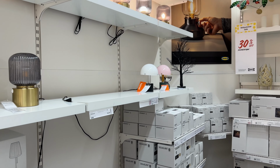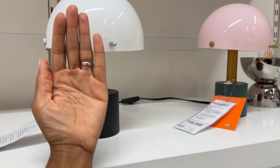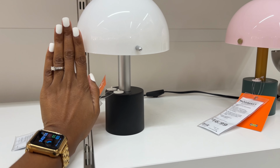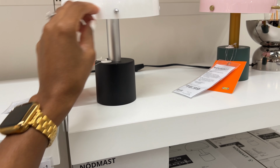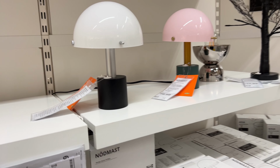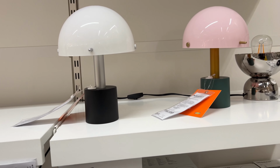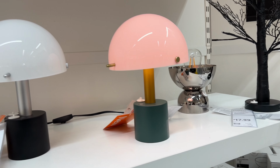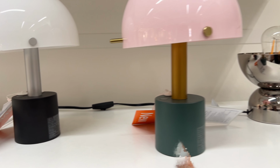I also showed these small lamps in my last video, and so I needed to see them in person. They are so cute and tiny. Look, this is literally the same size as my hand, which I have pretty big hands, but still, it's a small little light. And these things are popping up in everybody's kitchen. I don't know what it is, but everybody has a mini lamp in their kitchen. And guess what? I do too. I went and bought one and it is so cute. So yeah, if you are looking to add a lamp anywhere, these are rechargeable and they have batteries. So you can definitely check out IKEA.